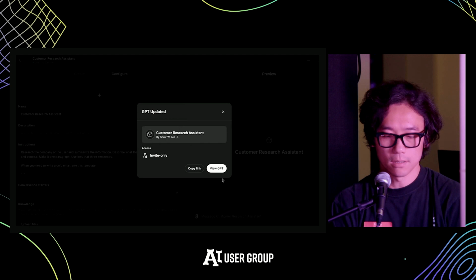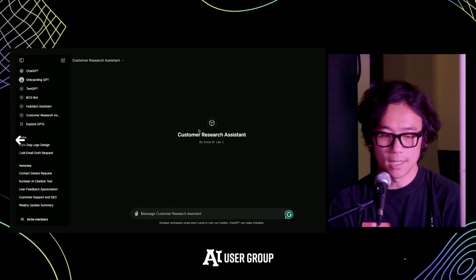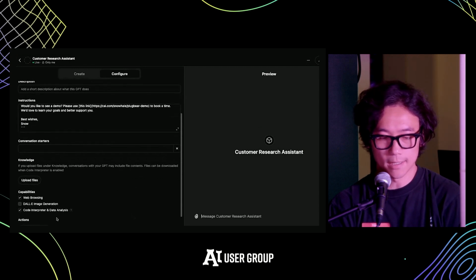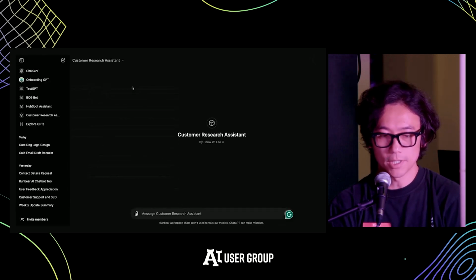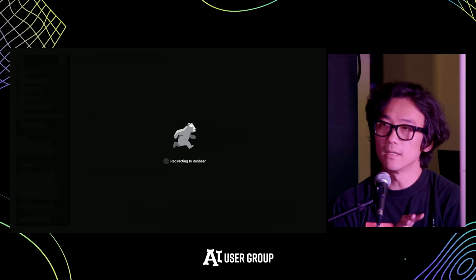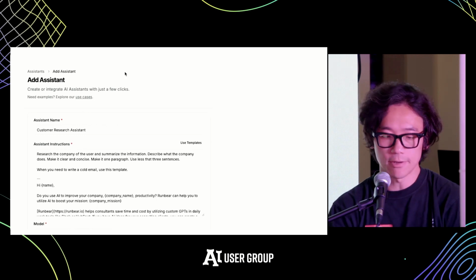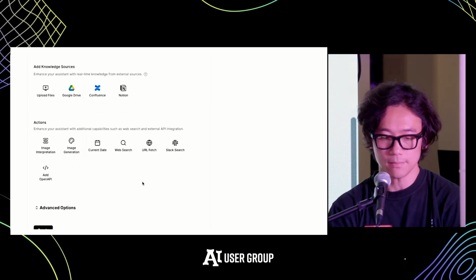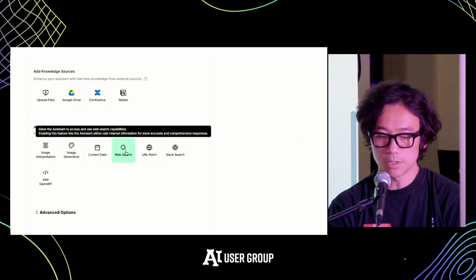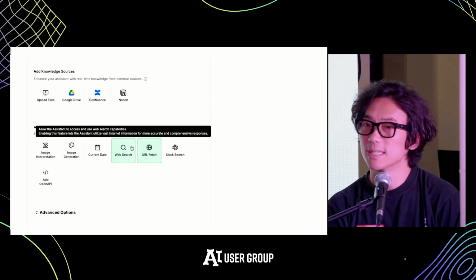Let me go to the page. This is my custom GPTs. As you saw, there's the instructions here, and I can do many things over here. So here, I will click this bookmark I just added, and then RunBear will import your GPTs, and then create it right away. You can also turn on the web search and URL fetch and many other use cases here.